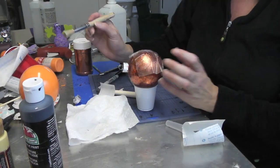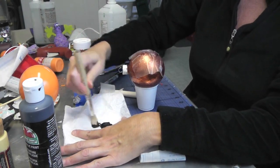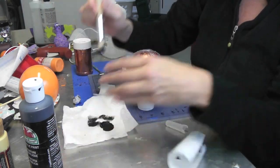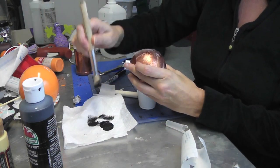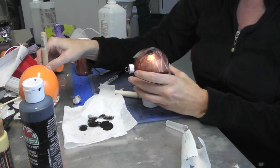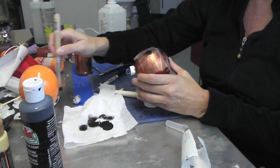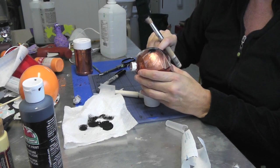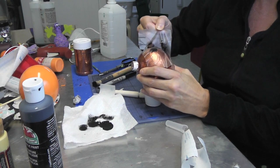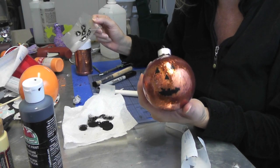Now I have a stencil brush and a little bit of black acrylic paint, and I'm going to get most of it off. And what I'm going to do is stencil right on here. Now you can do this with black glass paint, which might work out better, but I am doing it this way. And then I am going to carefully pull this off. And you can see we have this jack-o'-lantern.